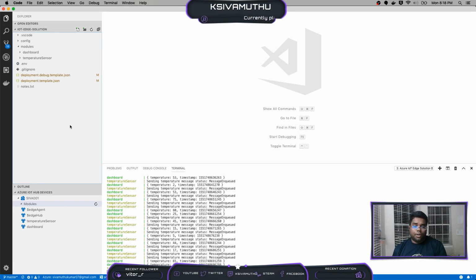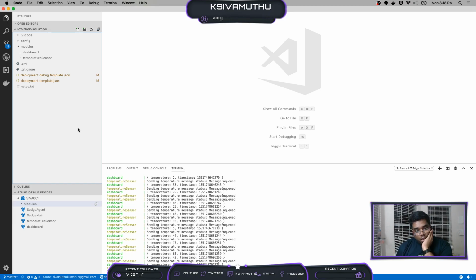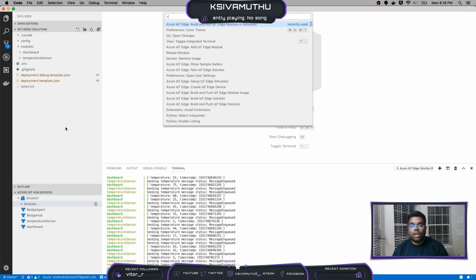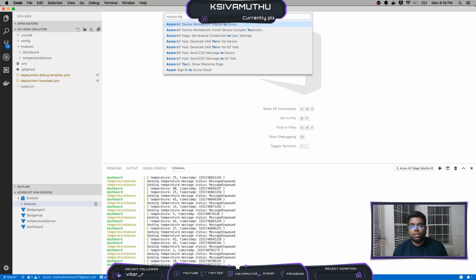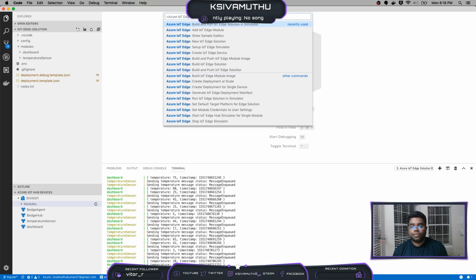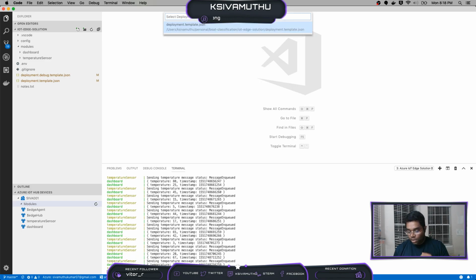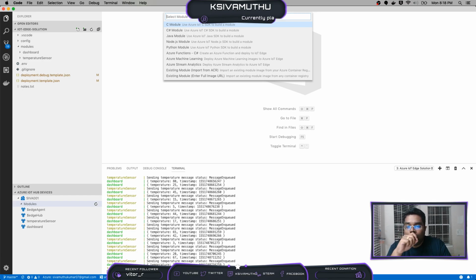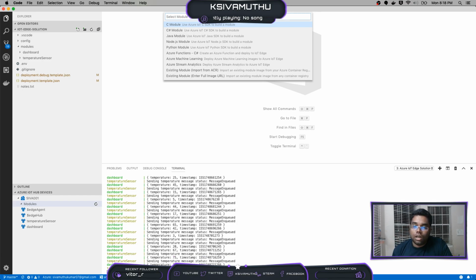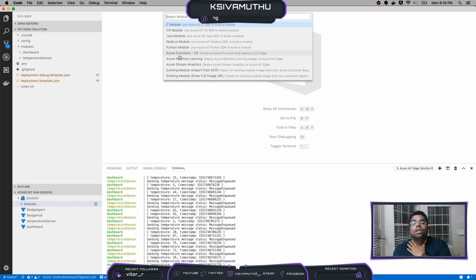So let me create an IoT Edge module. Deployment template JSON. There are a lot of functions. See here, I have only Azure Functions C#. I didn't see Azure Functions Node.js here.